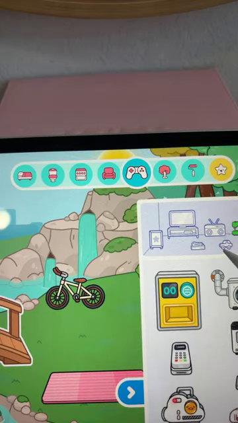Now let me show y'all, finally, the moment you've been waiting for, my brand new modern mansion. Okay, so it's over here. It's for my new roleplay family. So basically, I'll explain after I show the house. It's a lot to explain. So this is the entrance. It's really simple. You know, the little area over here.